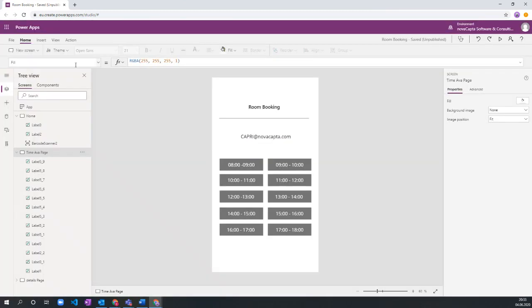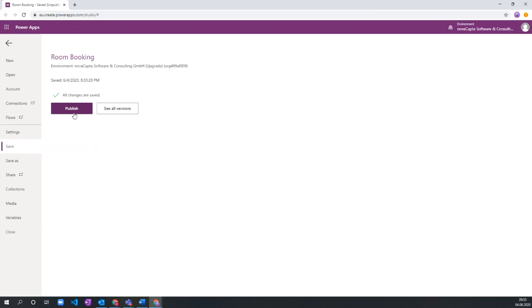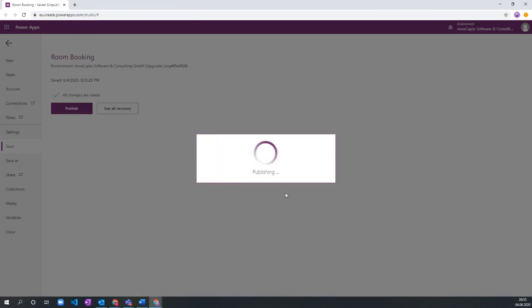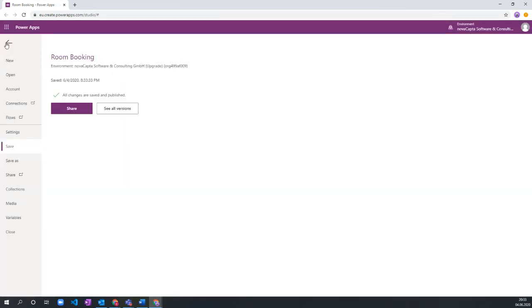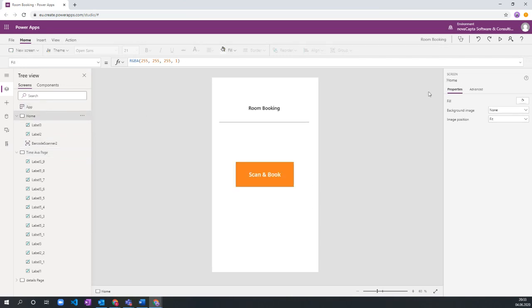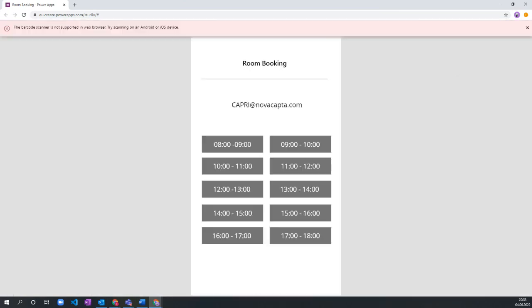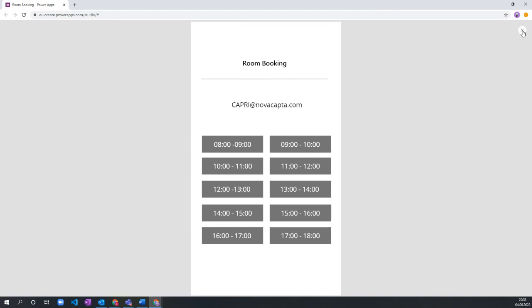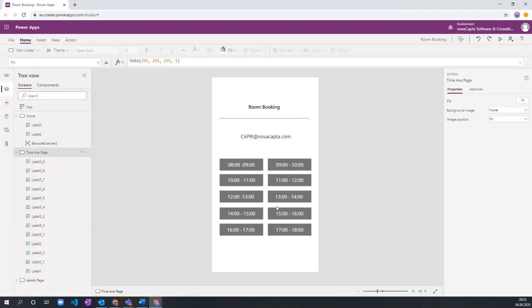I just need to make a refresh because I changed the time, and now they are not working anymore, I think. Yeah, I can't do that now because I need to change the whole numbers. But when the time is available, it has to show you here green or red.